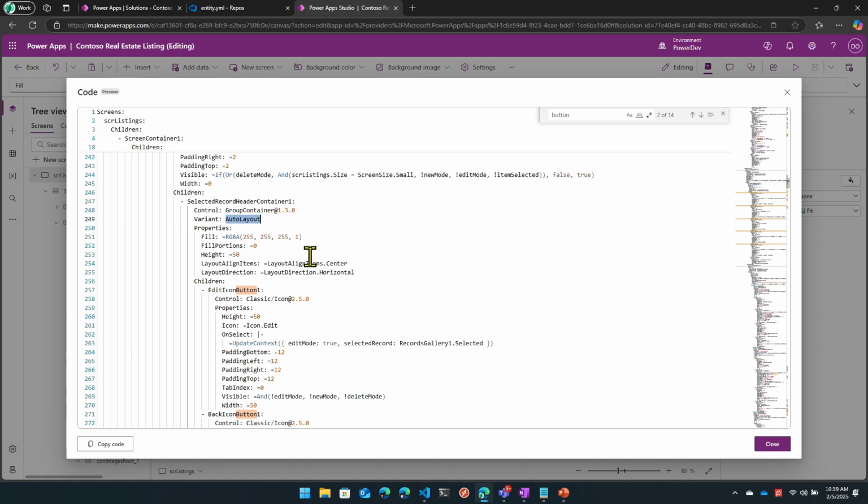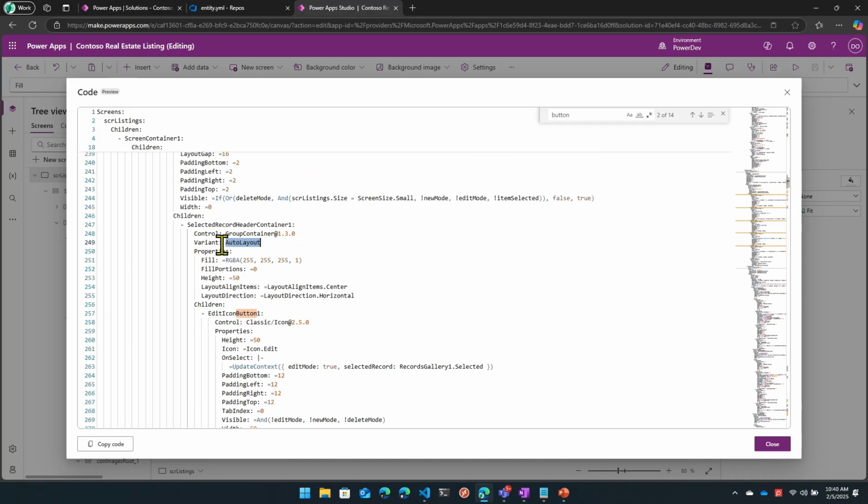And as much as we can, we don't show variants. We only put them if needed. So a button doesn't have any variant because it's simple enough. A container control, yes, has a variant because this might be an auto layout or it might be manual. So we just made it more simple.